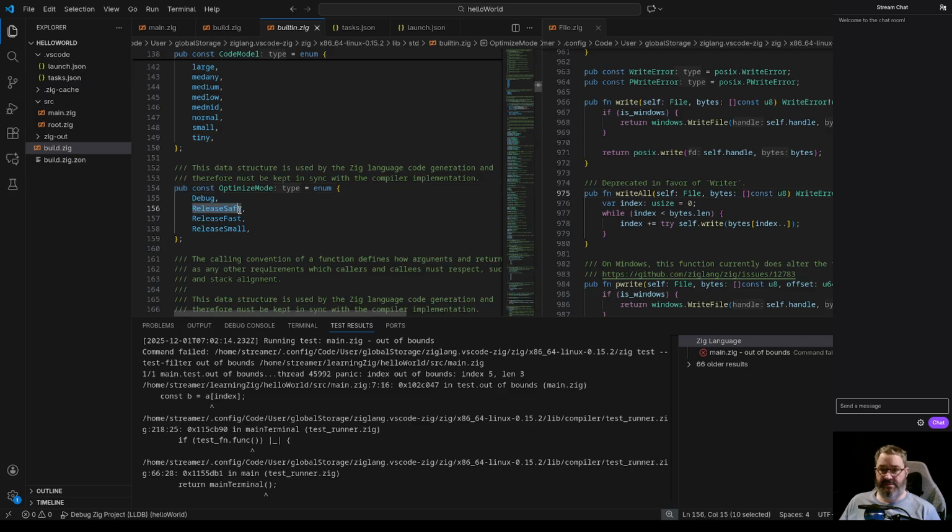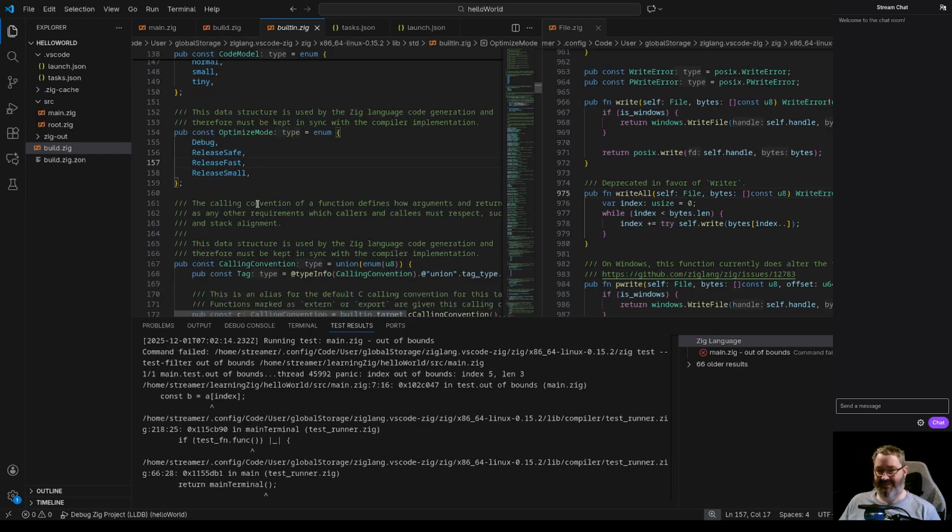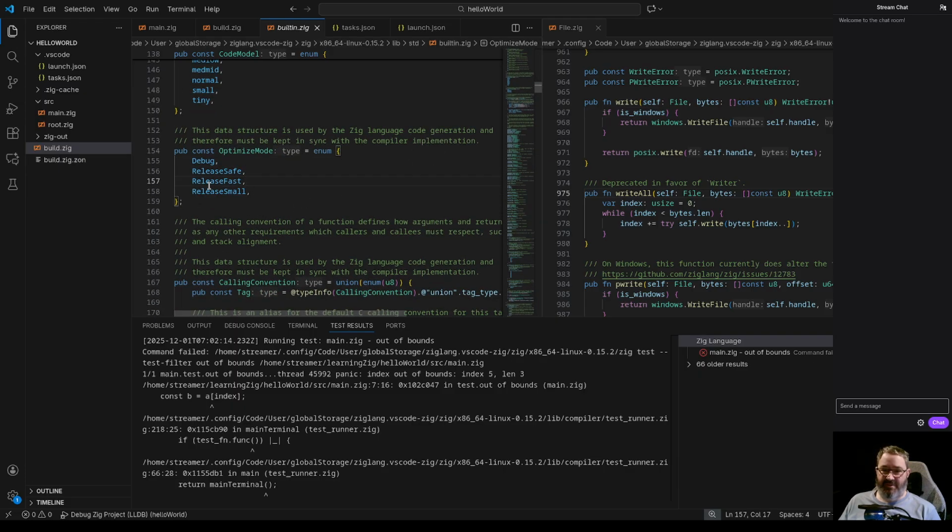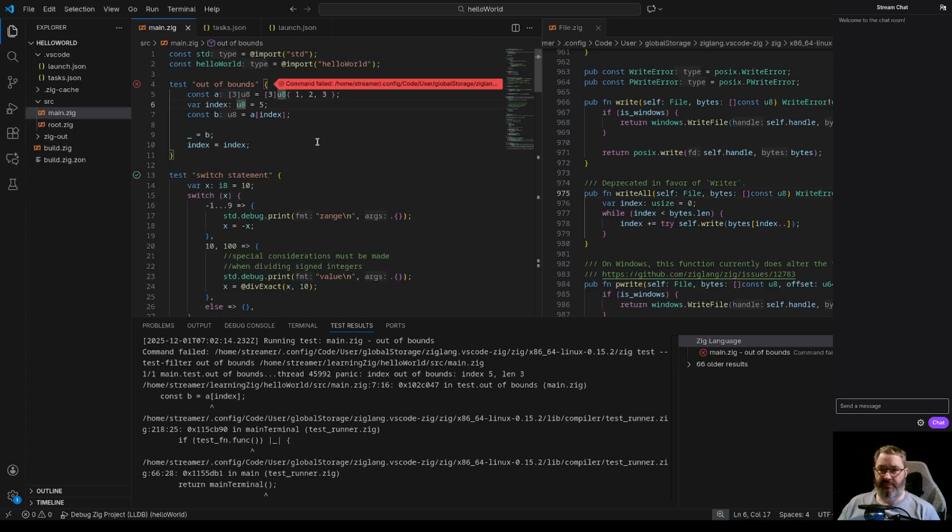Debug, release safe, release fast. I guess that fast isn't safe. But I am already at optimize mode. No further explanation of release fast. Release small, I have no clue if that's how it's gonna compact the code more than in fast mode, but yeah.